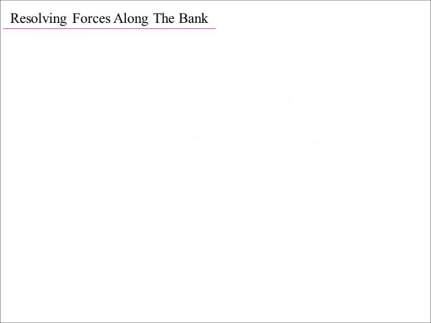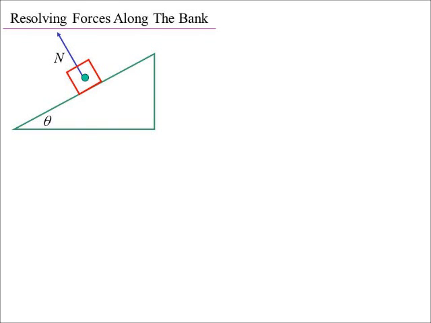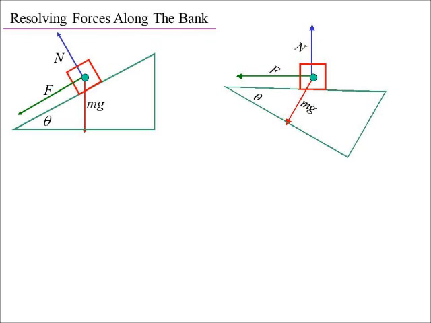I could have done that with the banked curve question as well. Watch what happens. Here's my banked curve in its traditional position, and I would have had the normal force going up, gravitational force going down, friction going whichever. I've got it pointing down for this one. But I could have rotated the problem so the frictional force looks like it's horizontal and the normal force looks like it's vertical. So once again, I'm going to get a component of gravity in this problem.